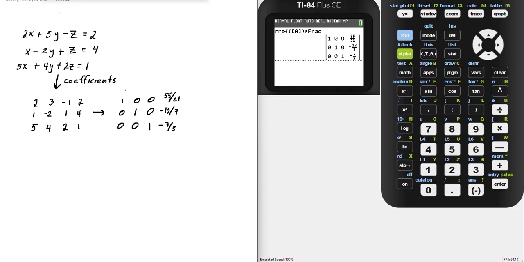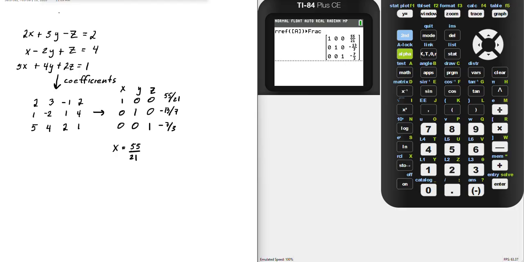The way you read these is this. This first column represents the variable x, second y, third z. So I'm saying 1x equals 55 over 21.